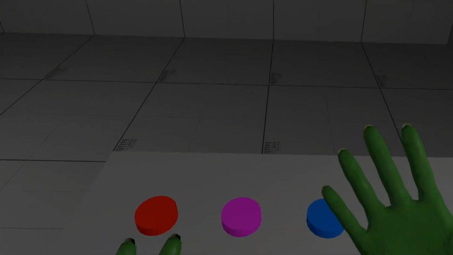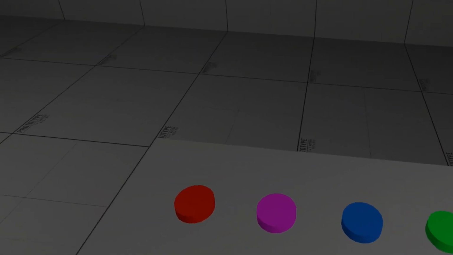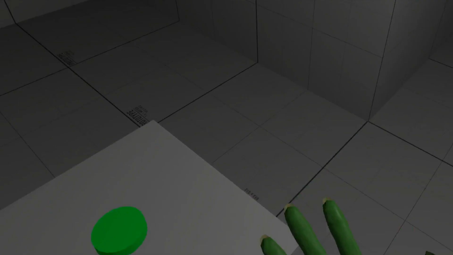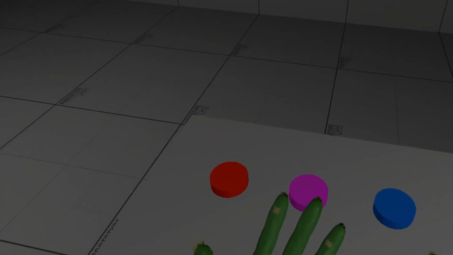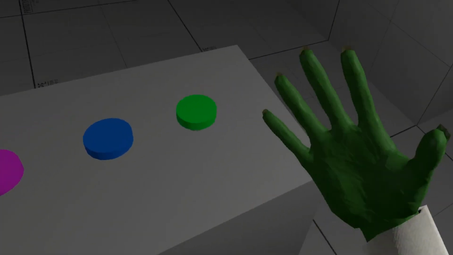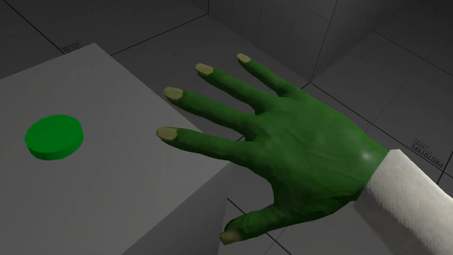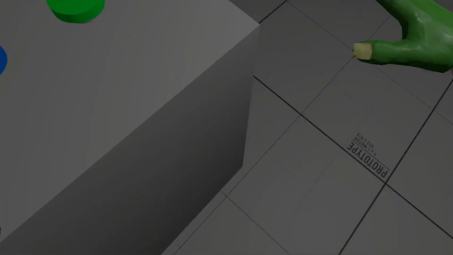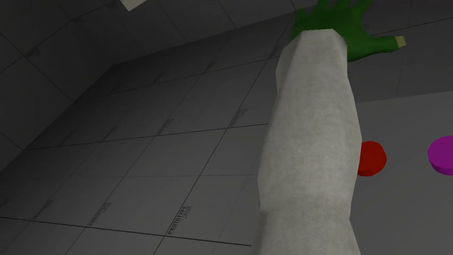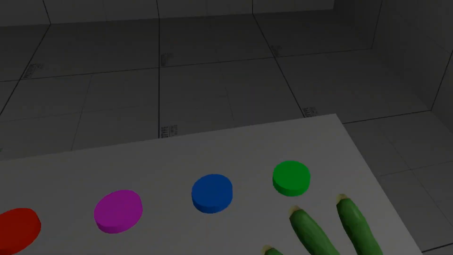So I have these physical buttons in front of me, so that the major accomplishments for the week for this devlog is we have a prototype environment for the first level, and we've got the physics buttons, as well as the entirely physics-driven character controller working. I mean, it's working. I can reach my arm out, and I've got it all here.